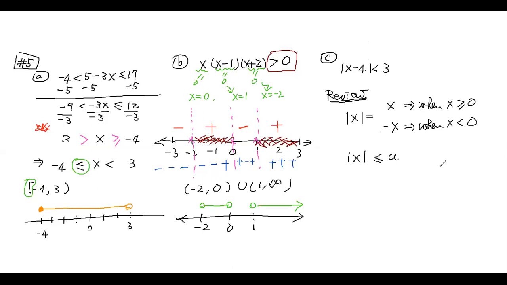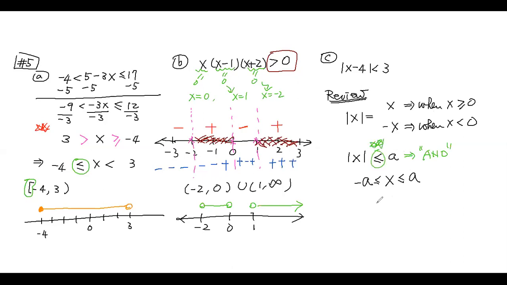So this is what we call the and condition. What do I mean by the and condition? The way you break it, this is x is less than a and greater than negative a. See here. Because every time you break the absolute value, you always need to have the positive and the negative. So this is the and condition. It's very important.